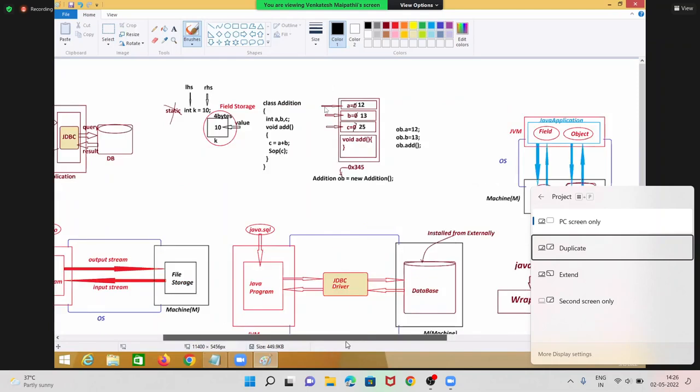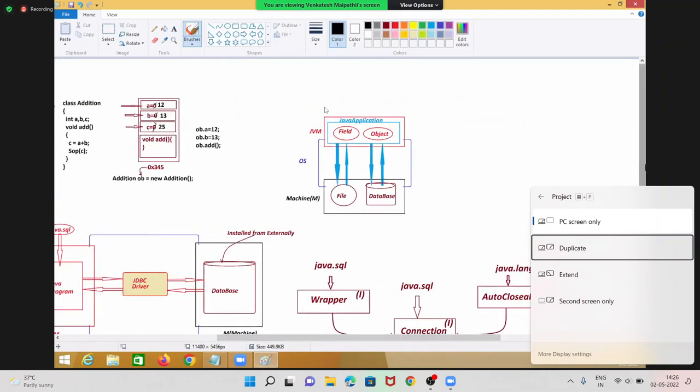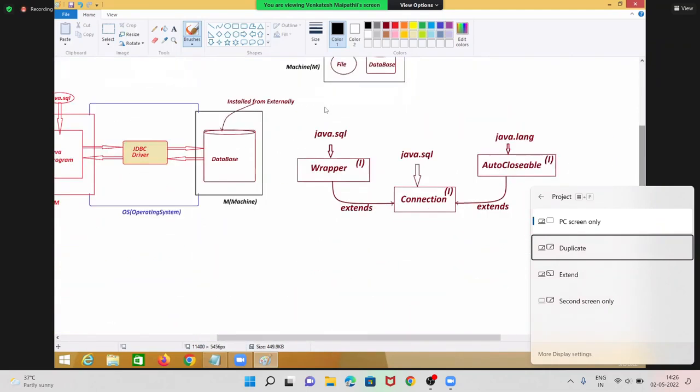I presented one hierarchy here. So Connection extends Wrapper from the java.sql package and AutoCloseable from java.lang. After working with Connection, we give the notes on the remaining two.